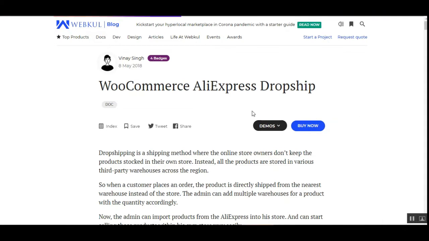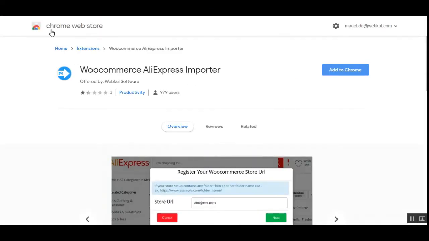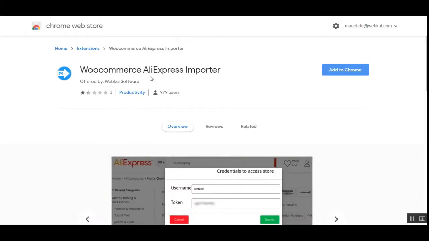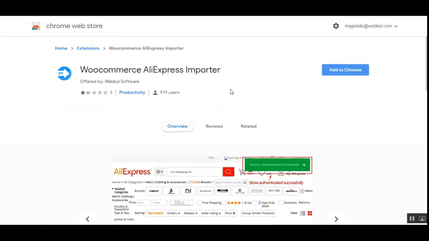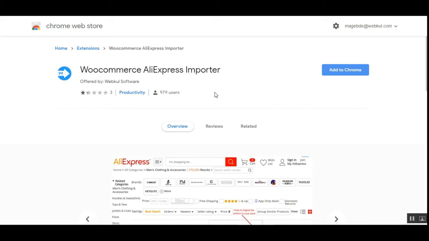So for that, let me take you to the Google store. So I've already opened that up. So here we are at the Chrome web store, and here we have the WooCommerce AliExpress importer. So this particular plugin needs to be added within your Chrome browser so as to allow the import of the products from the AliExpress into your WooCommerce store.